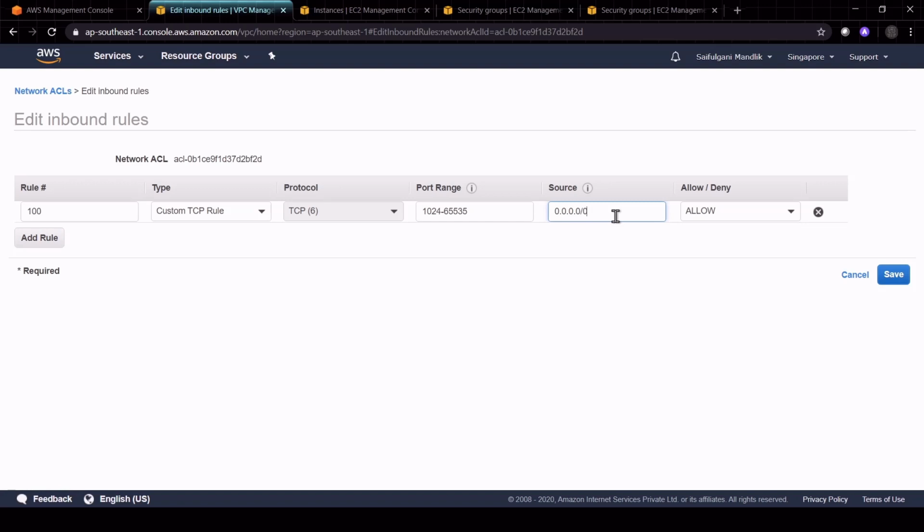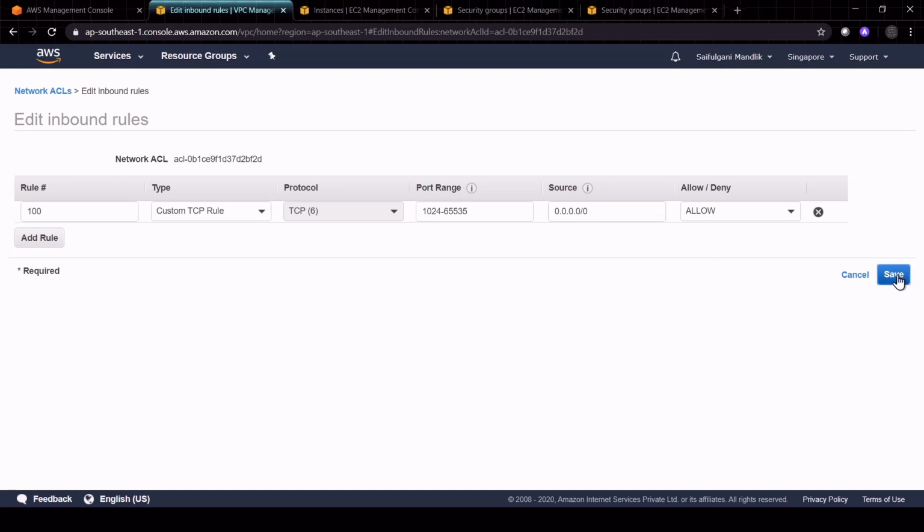So you can put the CIDR of your database servers so that only the database responses will come and pass through your SN web. But remember, to your SN web, maybe you have web servers who would connect to some external web servers also, and maybe they will get a response back from those external web servers. So if you limit that source to only your database servers, those responses from some external web servers will not be allowed. So rather than specifying only your IP address range of your web servers, you keep it open as 0.0.0.0 so that you allow all the responses coming from database servers, web servers, and so on.